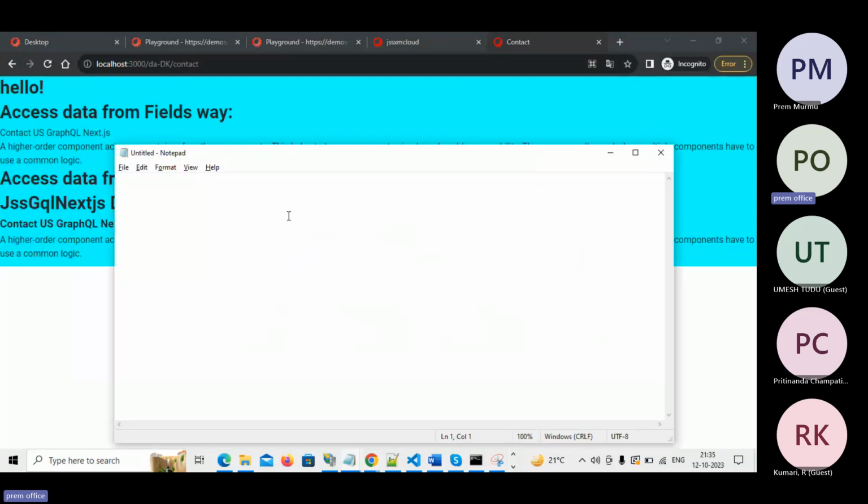Okay, so I'll show you how you can configure multilingual in the component or in the code. Maybe two things I am going to quickly tell you about today.